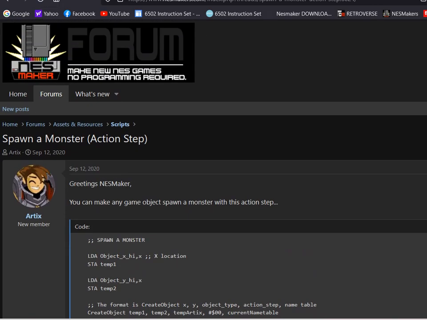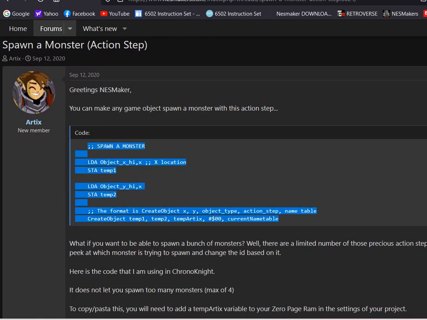So he says first you're going to want to take a look at this code, and he explains how the code works. He says spawn a monster, it loads into the accumulator the object x high from x, which would be the monster's location for x, and stores that into temp from the accumulator. So it loads it into the accumulator and stores from the accumulator into temp. The number from object x high, and then it does it for the y. So you got that in temp too.